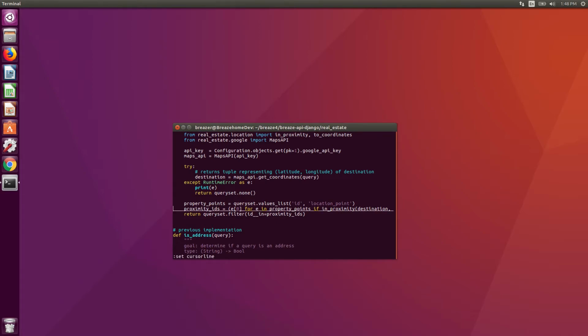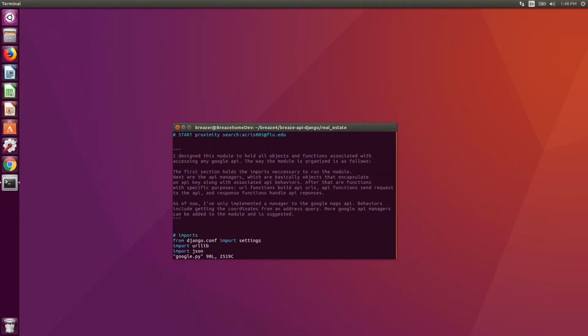Here's a line that I want to show people if you even got this far. This line right here is the performance hit, and if anyone wants to increase the performance of proximity search, I would start here, because it is here that I have to open up the query set. If you don't know what a query set is, that is essential to increasing the performance of proximity search. So I'm not going to get into that too much.